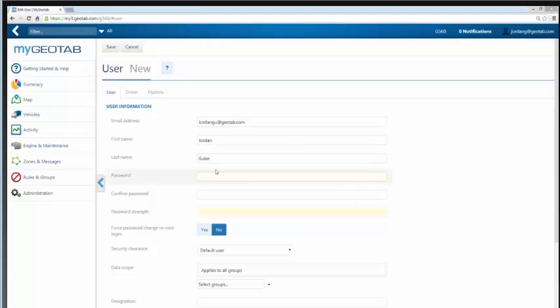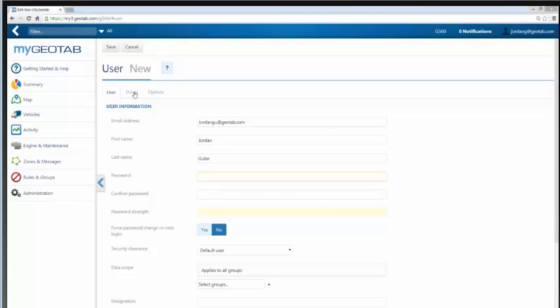So if I were to go ahead and use an actual email, I won't be given that message error. So you have to make sure to populate something in the first name, last name section. Doesn't have to be real names, but you have to put something in there. And then you have to put in a password.